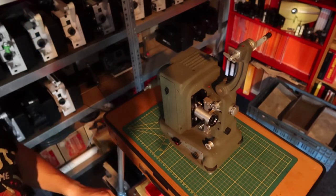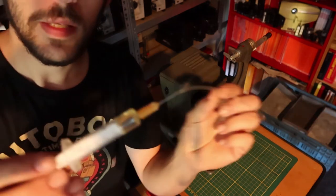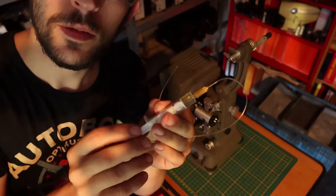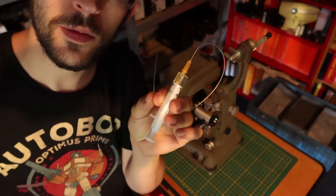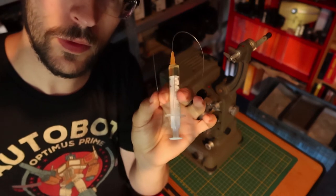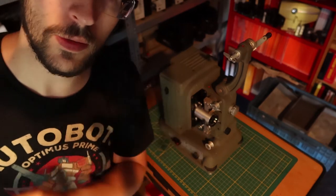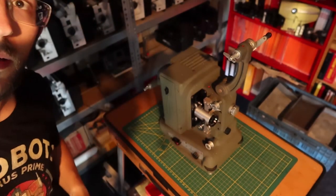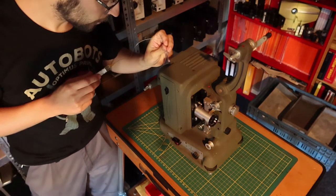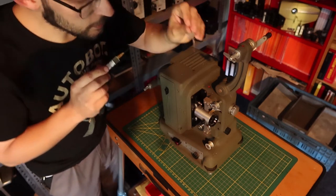I have showed you the lubrication points and I have made a little tool myself. It's a little syringe with some oil in it. I did this a couple of weeks ago already and then went on holiday for three weeks, so the oil could soak into the places it needs it. The procedure is very simple — you just find a spot to put it in, give it a little squirt, and the oil just seeps in.